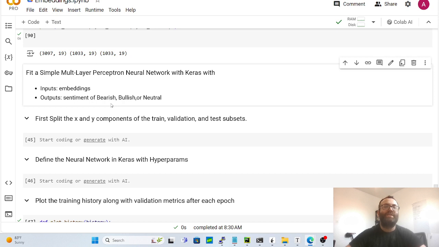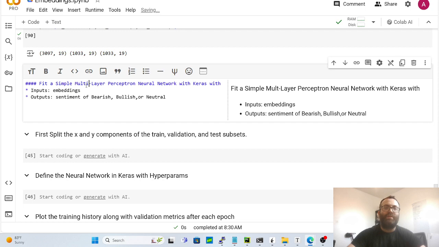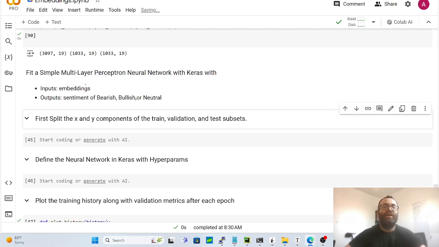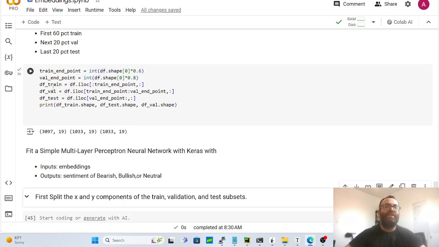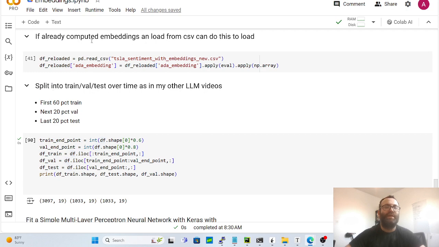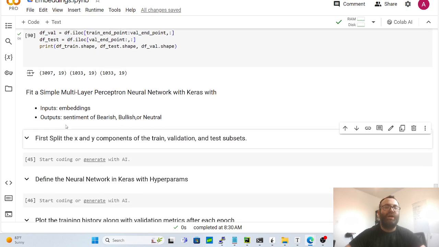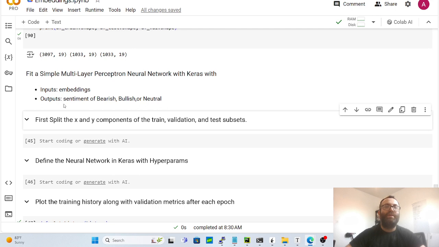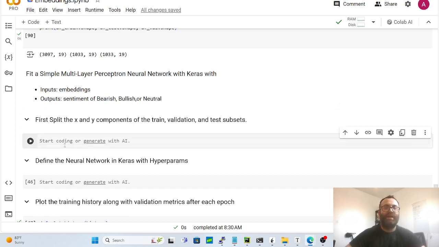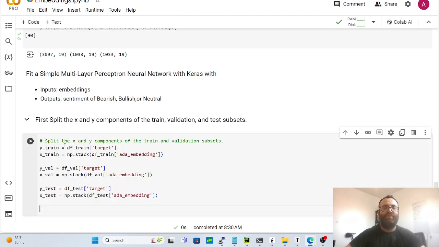So let me just show you a simple, I don't know how to spell it, multi-layer perceptron neural network. The inputs are going to be these 1,536 dimension embeddings for each document, and the output will be bearish, bullish, or neutral. So first, let's get it in the format needed for Keras. We need to separate basically the X and Y components, and we need to do that for the train, validation, and test set.